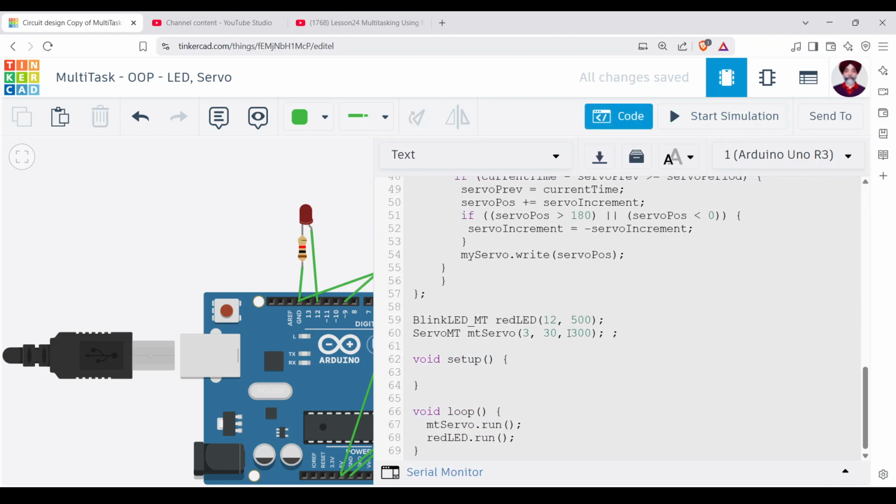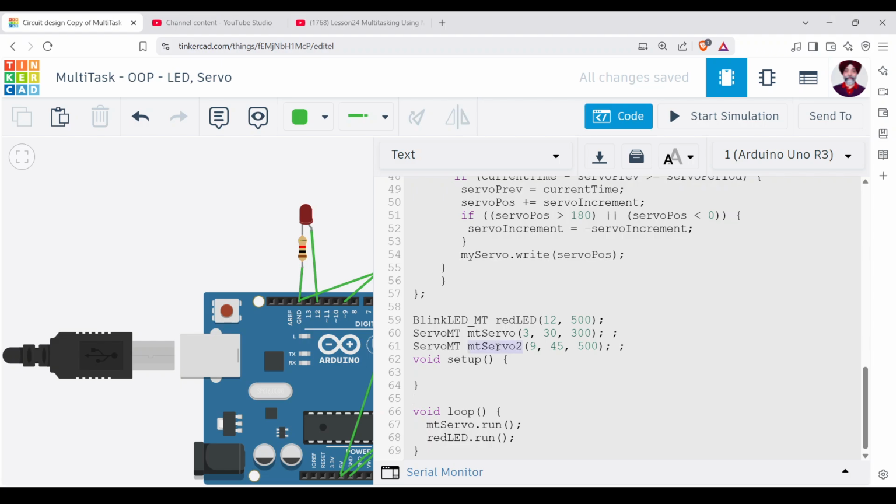Okay. In the code, what do I need? All I need to do is create another maybe servo 2, which is connected to pin number 9, I believe. I'll say 9. And here I'll change this to 45 and change this to maybe 500 milliseconds.